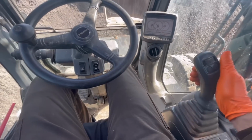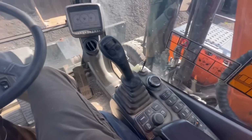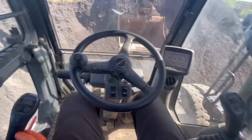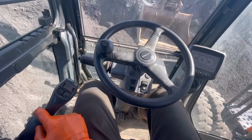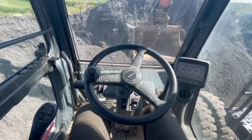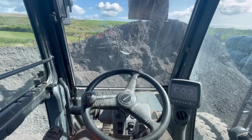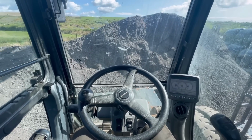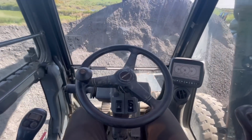Right, I need to put that in park. Put that on. And then, alright, no it won't let me because, put that on. You can't use the top half hydraulics with the park brake on. I remember that much. Put that like that. Something like that. Lift that up there like that. This is all one-handed. Arm out like that. Boom down like that. Put it back where I got it. There we go.